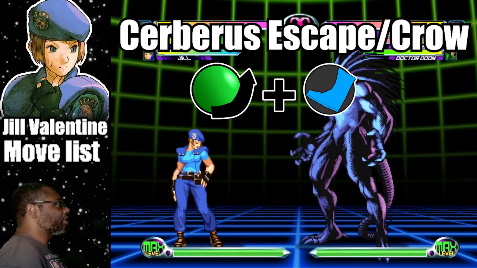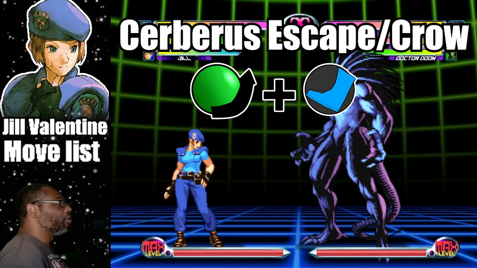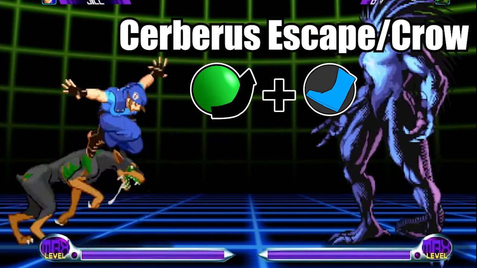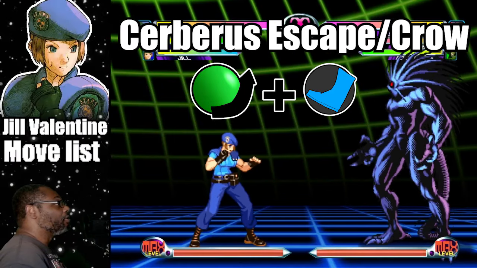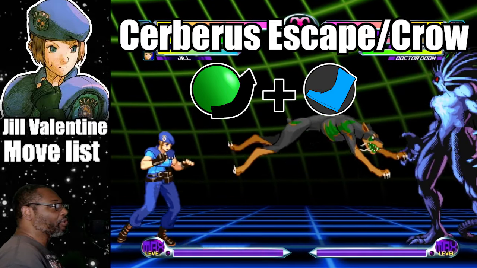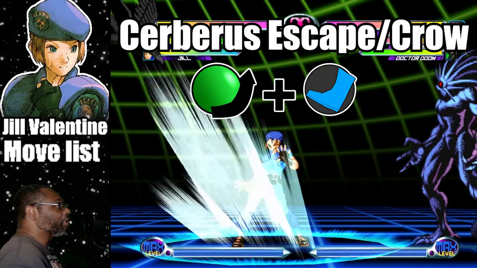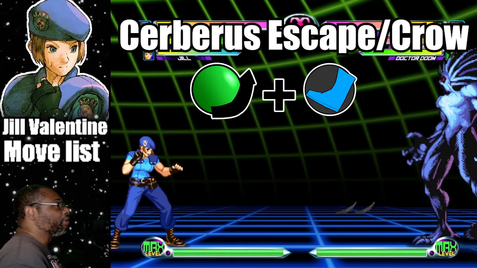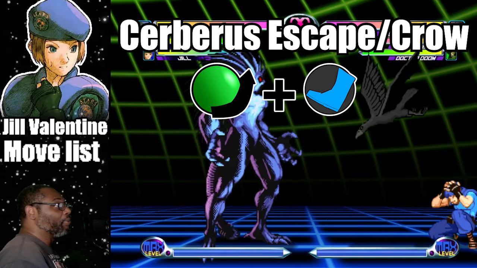This move is vastly similar to the Zombie Escape, except that you summon dogs and crows. To do the move, do a quarter circle forward plus any kick button. Doing this move with light kick summons Cerberus, who attacks just like the zombies, but moves much faster. Then using the fierce kick button will summon a crow, which will attack from above. The crow has full screen range, but I learned that it will attack as soon as it appears on screen if you're in a corner and the opponent is at close range.